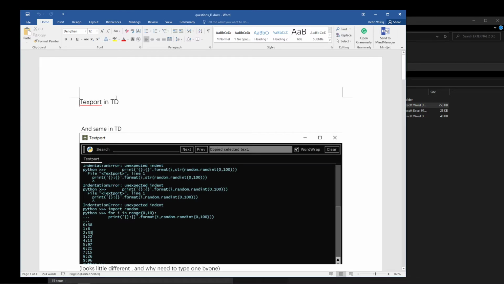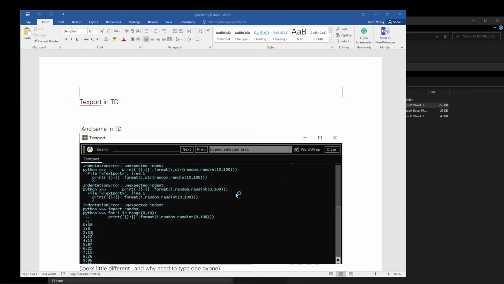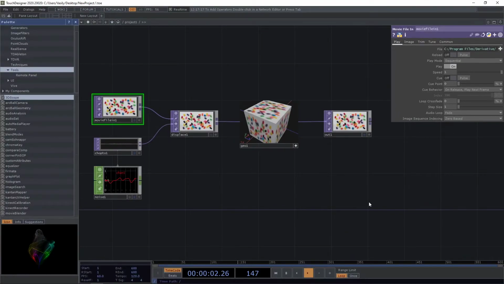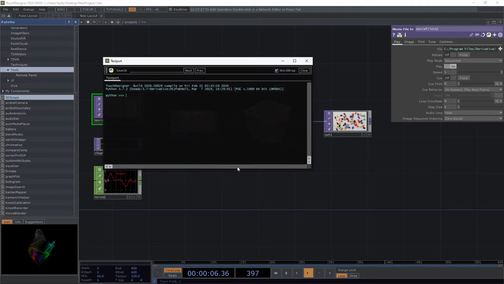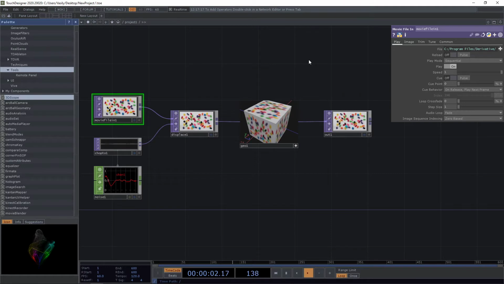So, what's a question? How to get export in TD? To open export, we have three ways at least. So I waited for my TD to open. Okay, I open my TD. So one way of opening export, I go to dialogues and I can open export. And here you see also I can press Alt K plus T. So I open from the dialogues or I just press Alt T.